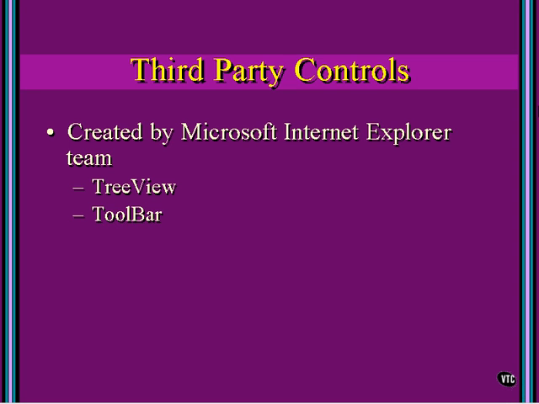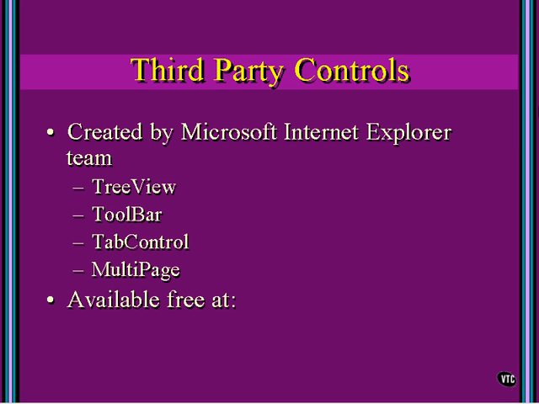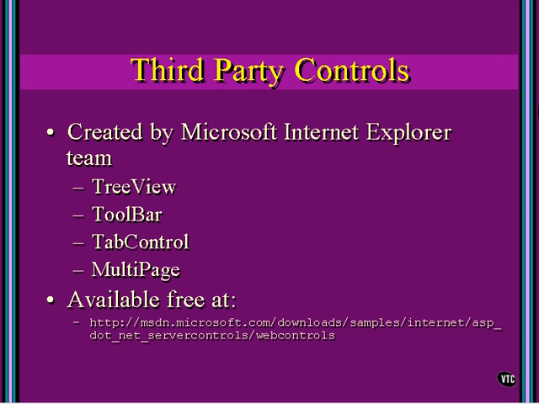A toolbar, so you can put toolbars in your web pages. Tab controls, and this is where we can create tabbed interfaces. And then there's multi-page, where we can have multiple pages of data. And I'm not going to show any examples of these things. I don't want to spend a whole lot of time. I just want to let you know about them. They are available absolutely free of charge.